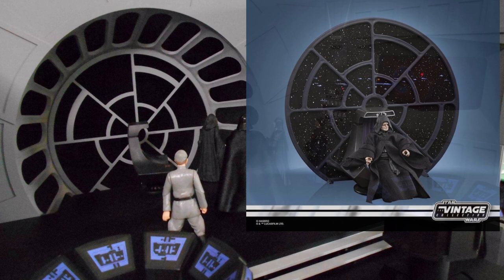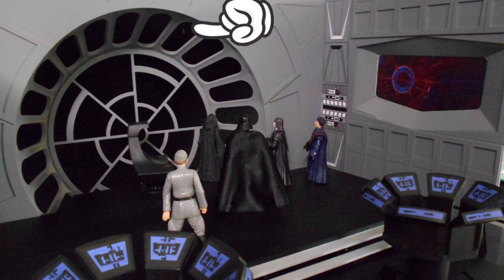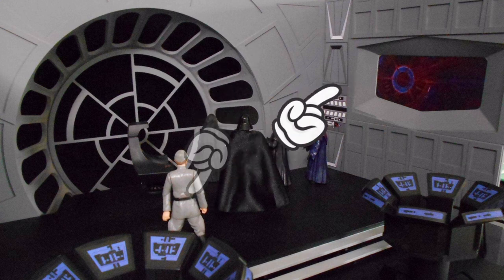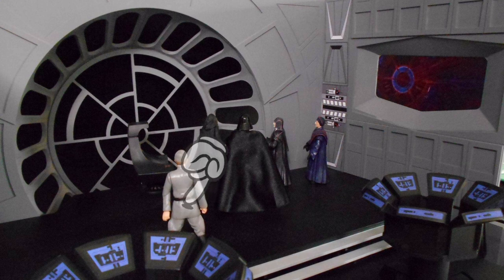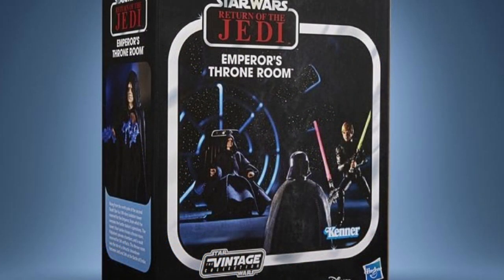However, there are a few little problems with that — you've got the cardboard insert there, how's that going to age in 10 years? Also the fact is there's more to that window than what they've given us. If you look at this Hole in the Ground Productions piece, that is better. Given it's a throne room playset or diorama, they could have given you more plastic. Look at that — you could have had the frame of the window, not just the window, and on the right-hand side you've got the other panel, the control panel, and the circular panels in front. You're getting skimped on plastic.